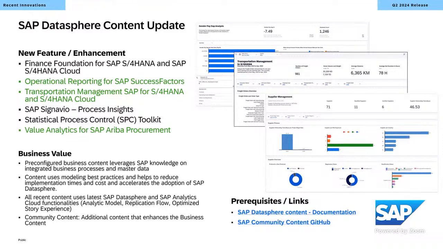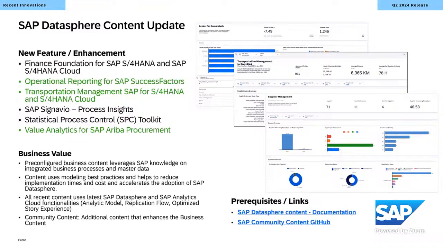In addition, we provide a new package for SuccessFactors operational reporting content now, as well as extending the foundational part for S4 with the transportation management for S/4HANA, and also provide a new package here for Ariba.